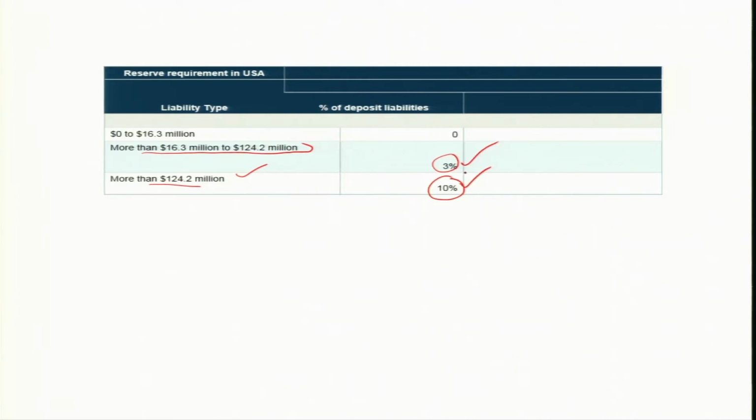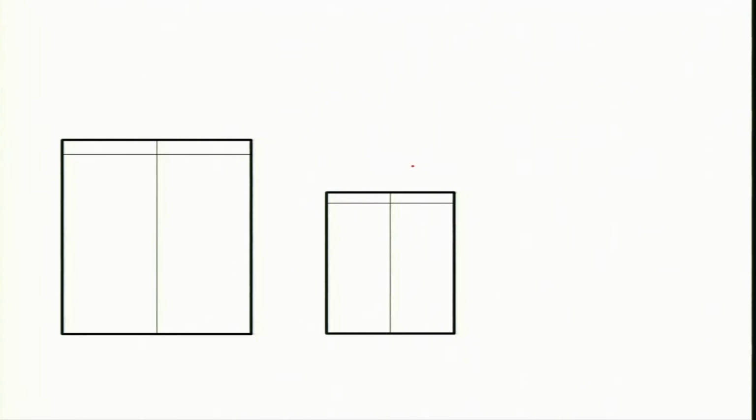Normally all these banks, in addition to required reserve, can also keep some excess reserve as a cushion against deposit outflow. So let us look at the small bank, let us call it bank B. Then bank A has to keep 10% of their total demand and time liabilities with the Federal Reserve System. Let us see, these are the assets and these are the liabilities. We can see that the large bank needs to keep nearly 10% as required reserve.